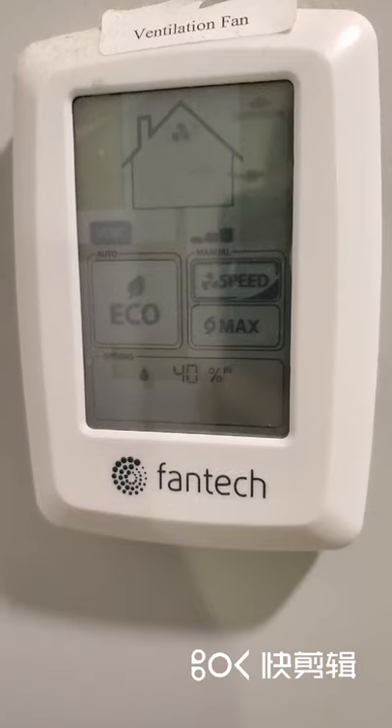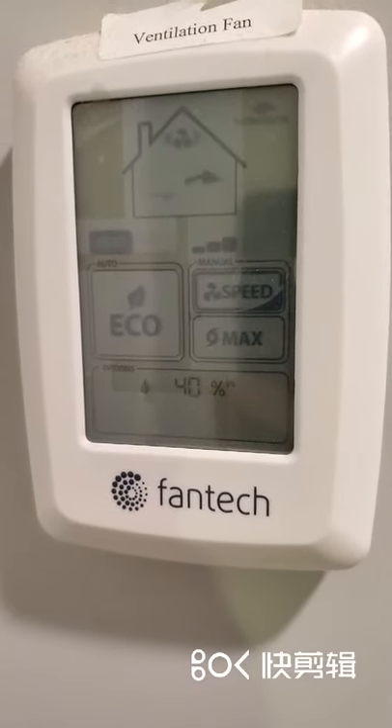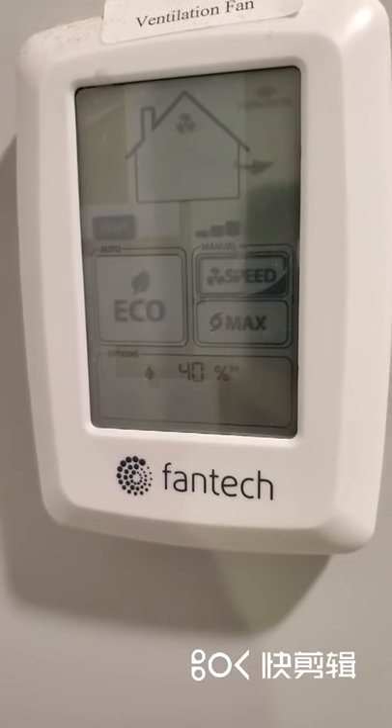So if you're like me, you bought a new house, you're all excited, you go check out your new house, the builder shows you around, and they tell you you have this HRV, which is a heat recovery unit. Now this thing keeps circulating air, or you can use it to vent air as well, and it recovers some heat and helps you save on your energy bill.